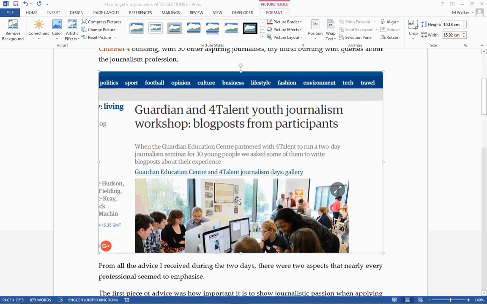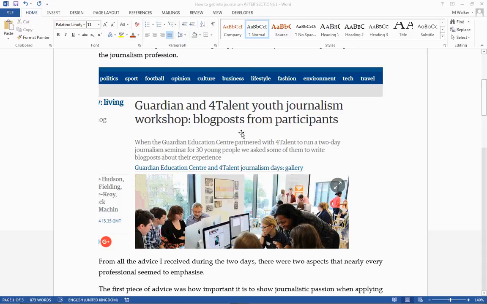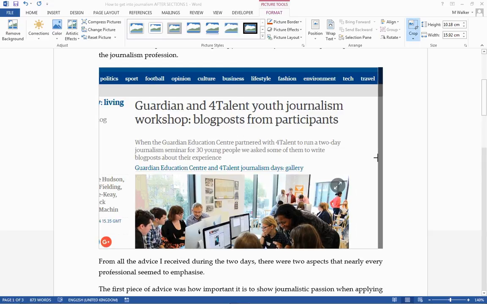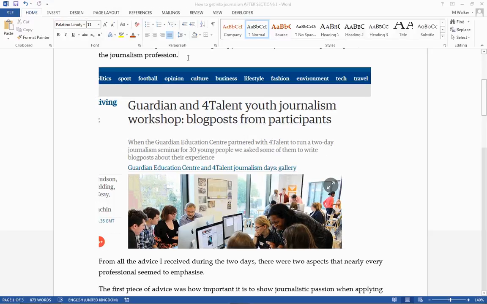Now, this is an alternative to taking a screenshot of the whole page and then clicking on it and going to crop over here. You can still do this, and if you click on crop, this will give you the ability to fine-tune this and maybe take out the stuff that you don't really want and so on. And then if you click away from it, that will change it. But what you won't have to do is to crop your entire image down. And if you're accurate the first time around, you won't have to crop it at all.